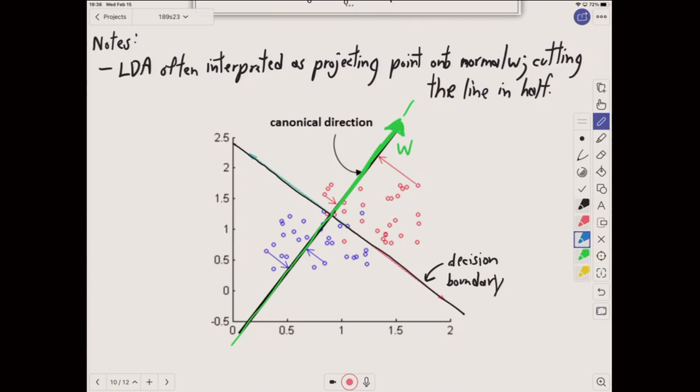And now what this diagram is showing is that if you take each point and you project it onto that green line, then the line is cut into two pieces right here, and everything on the bottom half of the line is going to be classified as a blue point. Everything on the top half of the line is going to be classified as a red point. Of course, that classification is not always correct, but that's what we're going to do. So this is just an equivalent way of viewing this, but maybe it's helpful for somebody to think about it that way.